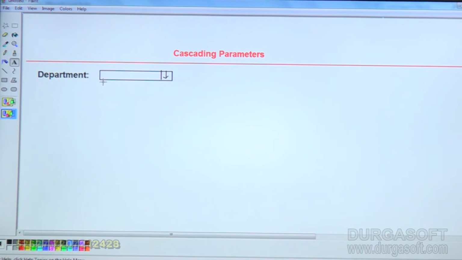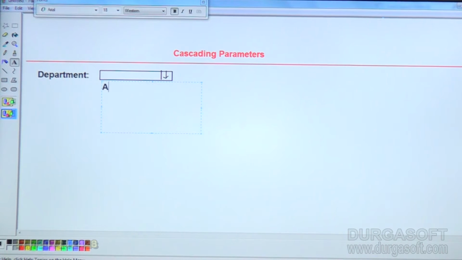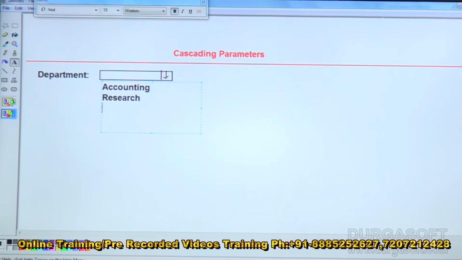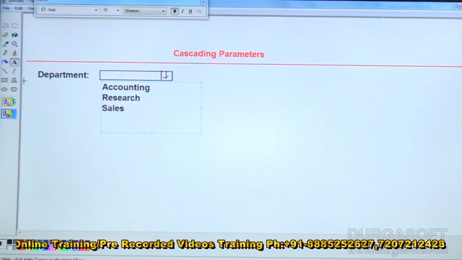Under this, for example, I am having something called accounting, research, sales.